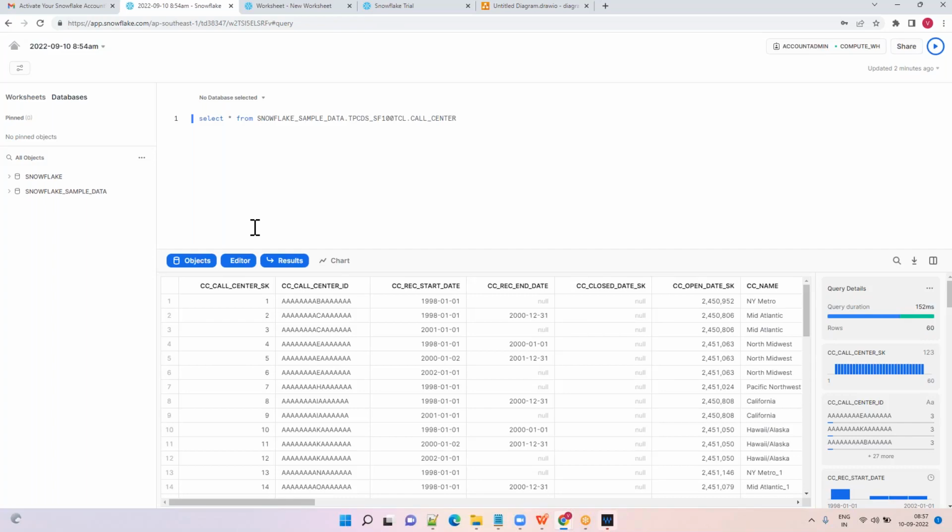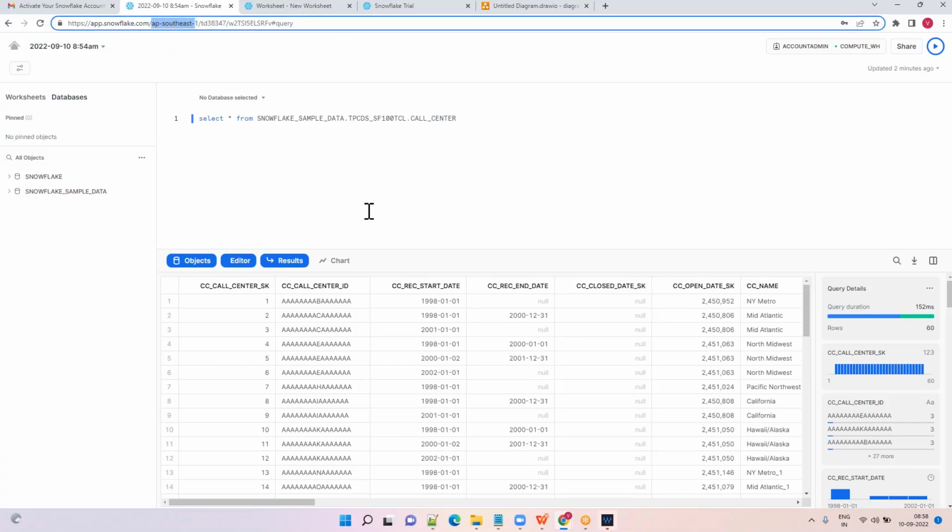In real time, how can we access this web UI? They will provide your URL and username and password. Can we connect to a region, like AP Mumbai? If my client is in the USA, how can we connect? See, there is no restriction on where you host. When you create the account, you choose the data center. When I created the account, I chose Singapore. Let's say your client is in USA. Generally, they try to use the nearest center, but even if you're in India, you can access the data center in the US, not a problem.